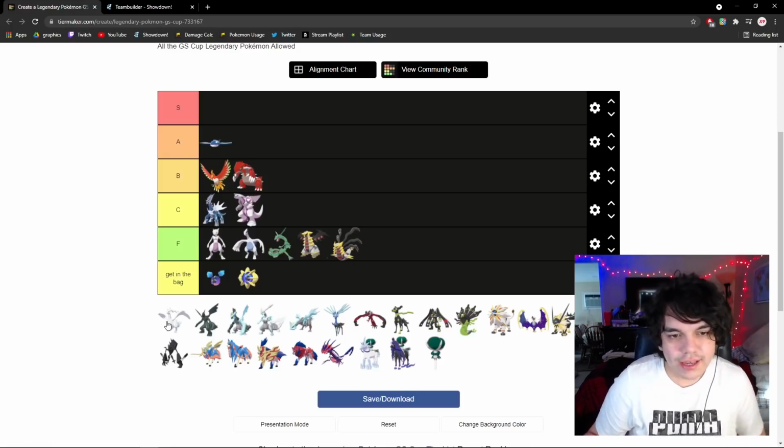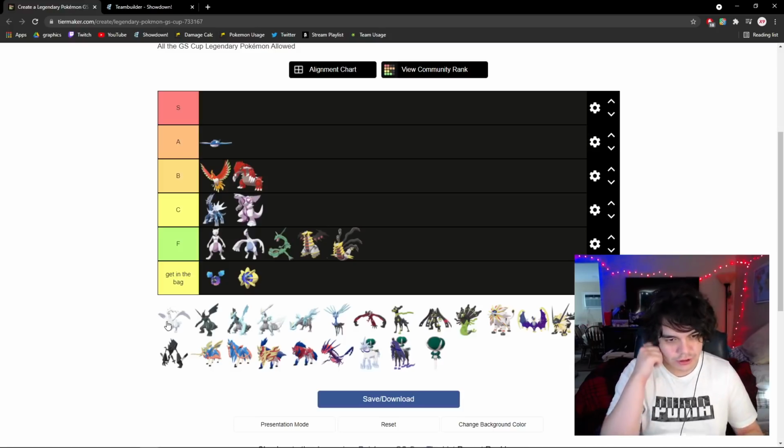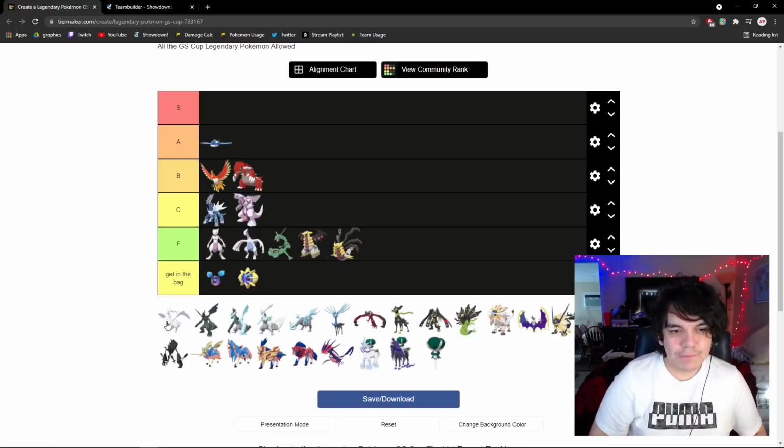ground moves. Calyrex Shadow, I'd say it's neutral into. Kyogre, it's not so great into, but you can run Rillaboom to offset that. And then you have Groudon, which I'd say it's fairly okay into, and then Ho-Oh, which it just loses to. So kind of a mid matchup spread, I'd say. So it's not the worst.